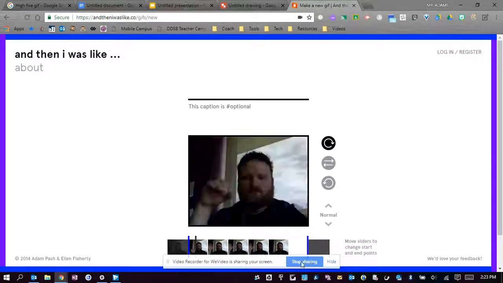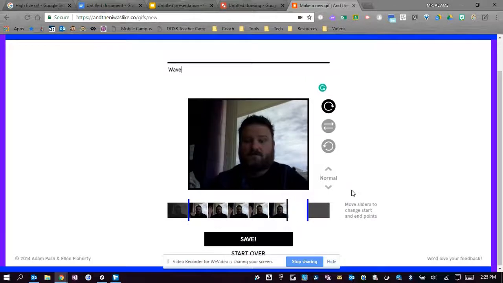There's a few options for looping. There's 3 of them. I can have a regular loop, or I can have it loop back and then forward, or I can have it loop in reverse order. So choose one of those 3. And then at the bottom, I can trim the beginning and the ending of my animation so that it's just showing the parts of the animation that I want it to show. And just like any animated GIF, it'll loop it over and over again.